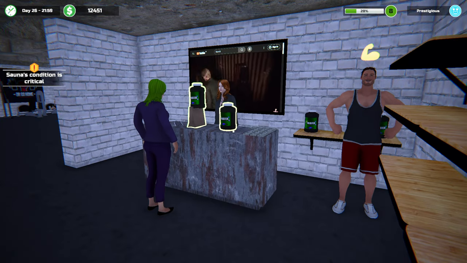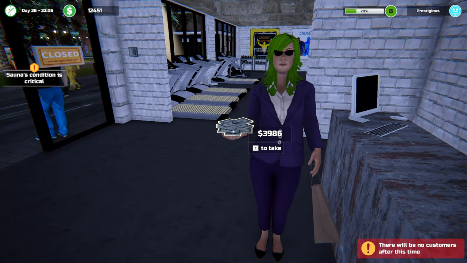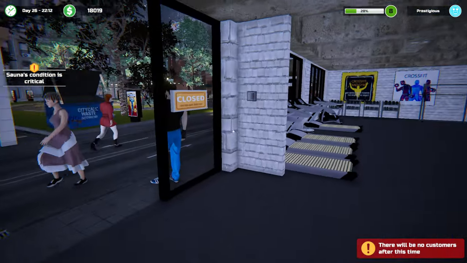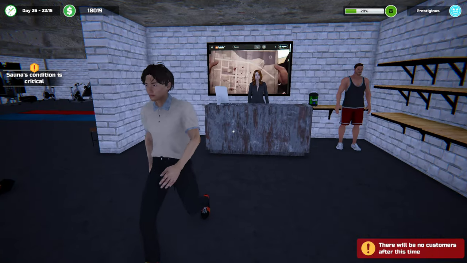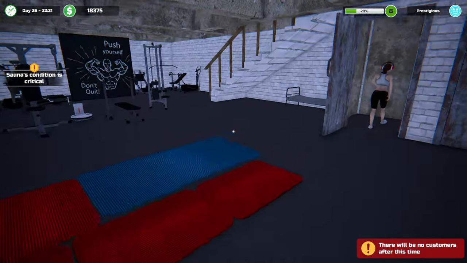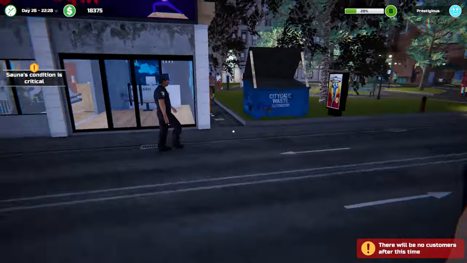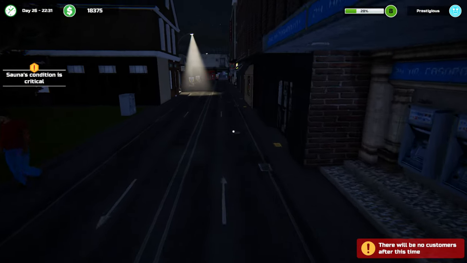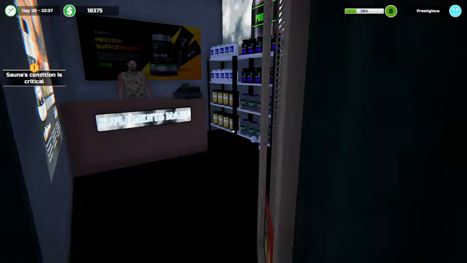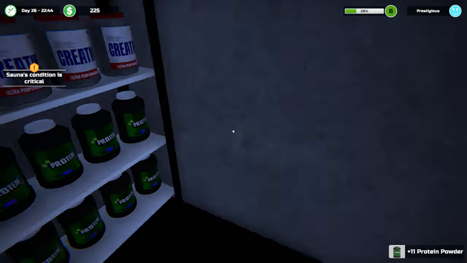Dude, that's so much money right there. $4,000, bro. Okay, people are still walking out. Do we just buy the expensive stuff and just sell it also, instead of upgrading our place for now?